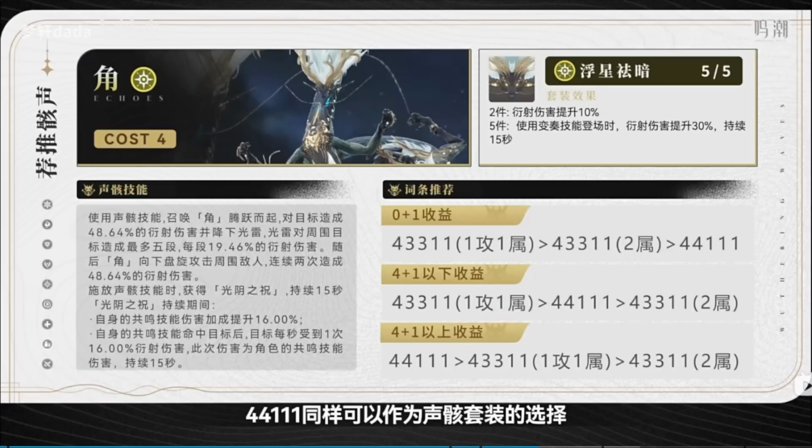Now, I haven't seen the math behind this part. More cooking will need to be done. I'll see if other guides also recommend this. But this is this guide in terms of the echo choices.